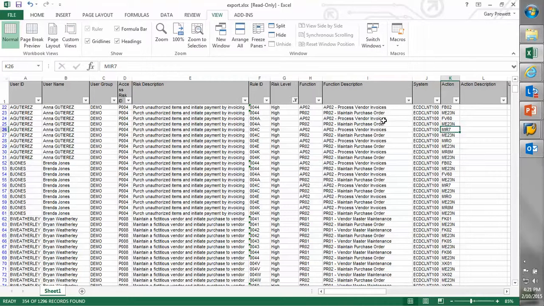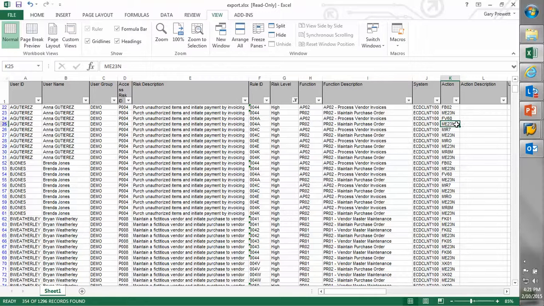So if we go into the details here, on this action, this is my T codes column basically, I can see that she's got all these things that are conflicting with ME23N, which is a report. So in this particular case, I might ask why is this even an issue?